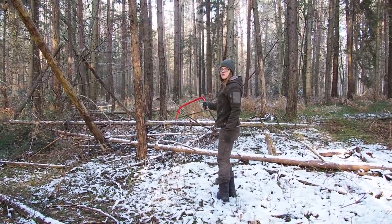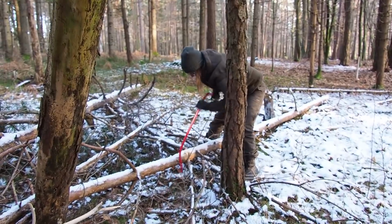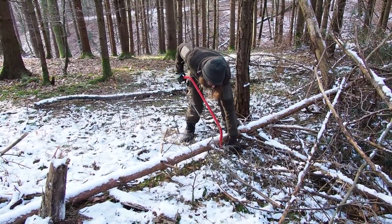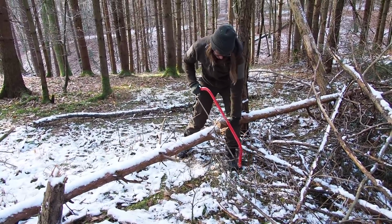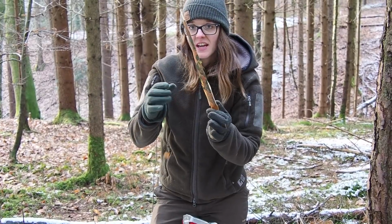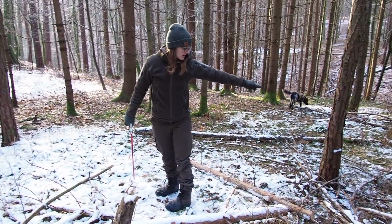There are a couple of trees which have broken and fallen over. So now I try to salvage most of it. This tree here is still green, and you can tell because the cambium layer is green instead of brown. So this tree must have gotten knocked over by another tree, probably from this one here.